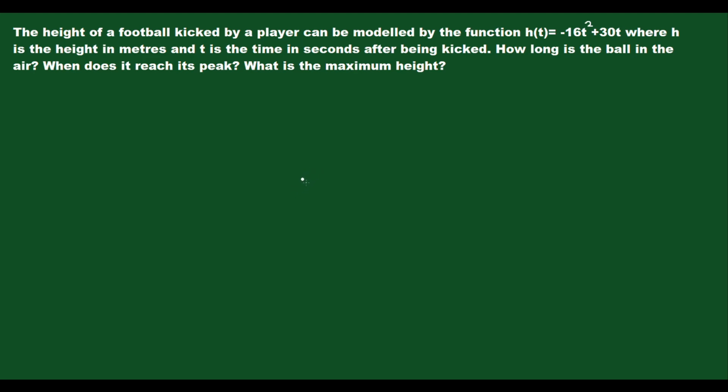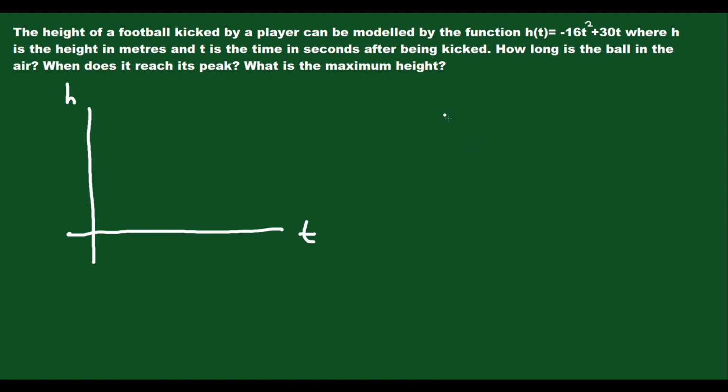So first, let's try to figure out graphically what we're talking about here, just as a visualization. Let's say you have a t-h axis instead of x and y, because the variables we're using are t and h. This represents a quadratic, and it's negative, so it's going to be opening down.